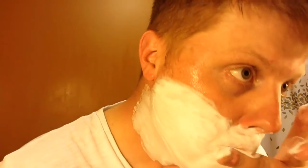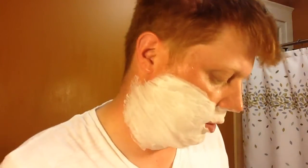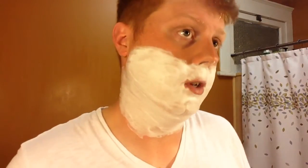My understanding, it smells a little bit like tobacco. I, however, do not have tobacco yet. I have some on the way right now, actually. So we shall see. But at either rate, for how much I pay for Razor Rock, I don't know why I bought the tobacco, to be honest with you. But I hear great things about it, so we'll see.